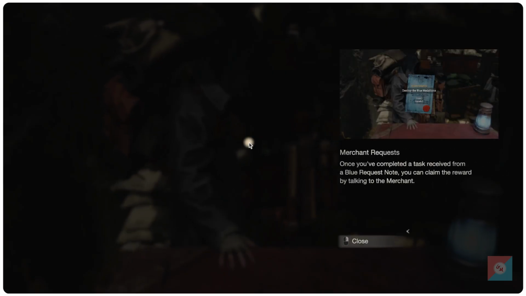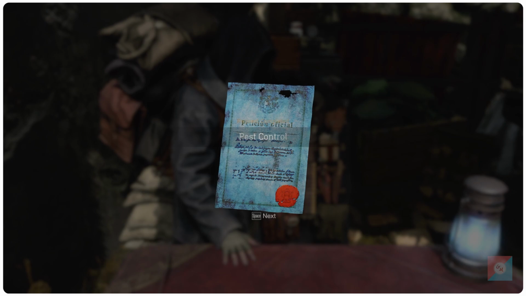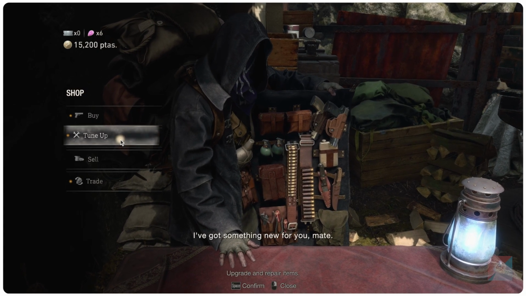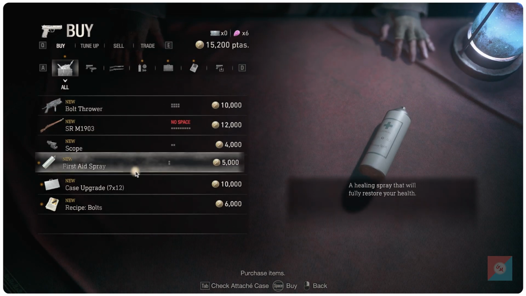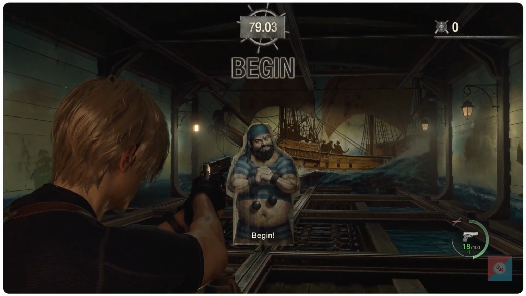Along with this, you can also complete requests from the merchant to net you spinels, which are used in a secondary shop. The requests are fun, and you have to go around the world either backtracking to spots you've been before or looking at spots you're going to go to, from blue medallions, some rats, some enemies you have to fight, etc. And they're nice ways to get you to explore the world. Small side note, I was addicted to the shooting gallery that's still in this game.